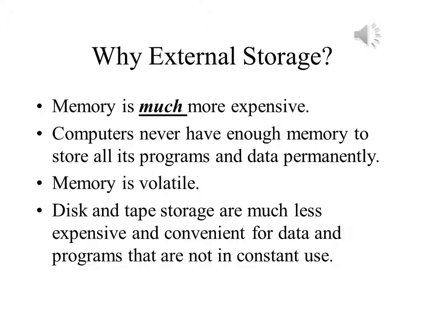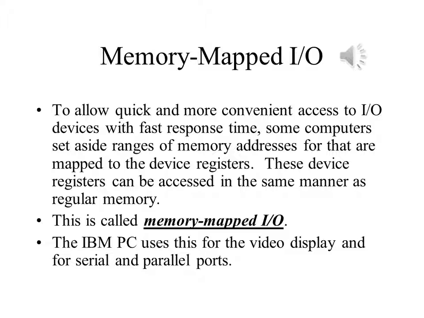External storage is much cheaper than memory, but it is also much less convenient. It takes time to load programs into memory, and it takes time to read data from files. But without external storage, the data capacity of computer systems would be a fraction of what they are now. The only storage that the CPU can access directly is its own registers and main memory. All others are performed using the services of the device controllers.